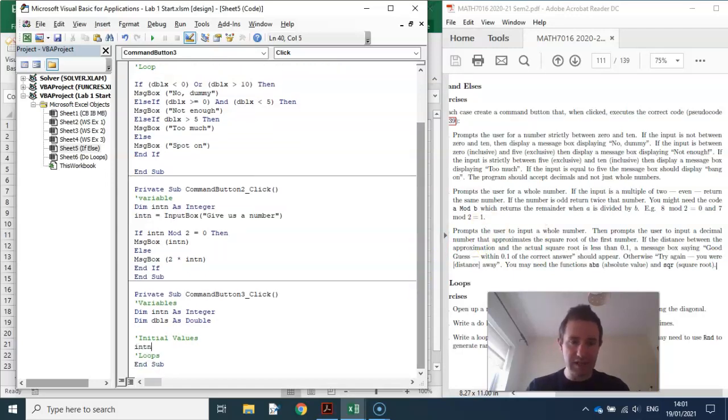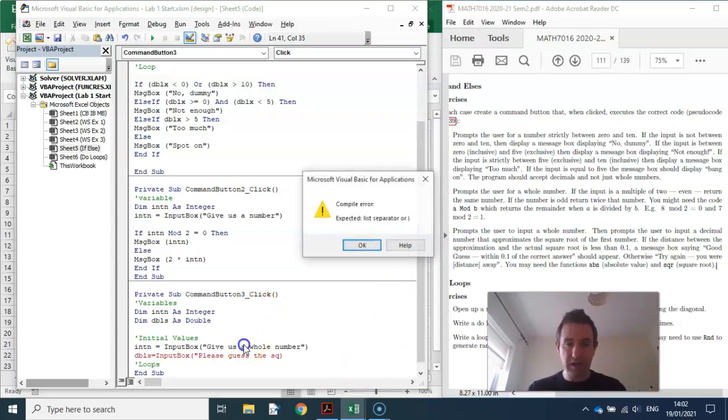So int n is input box, give us a whole number. Then dbl s input box, please guess the square root.